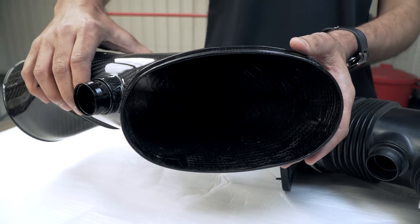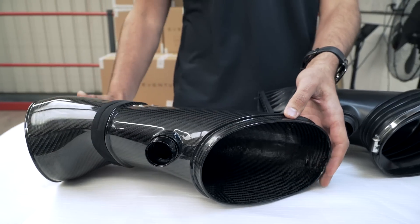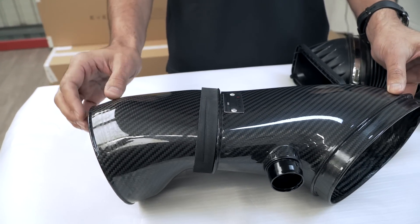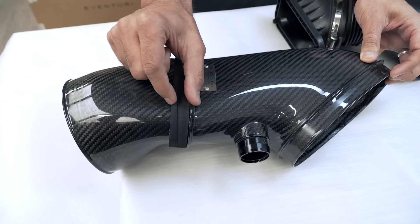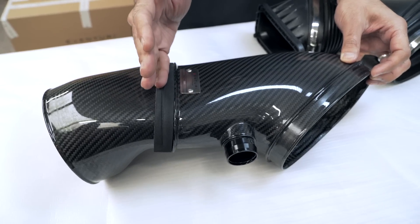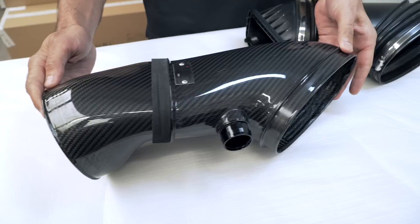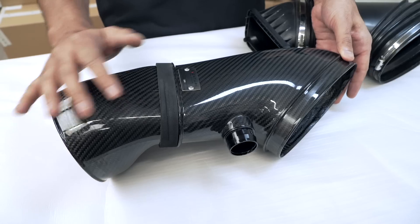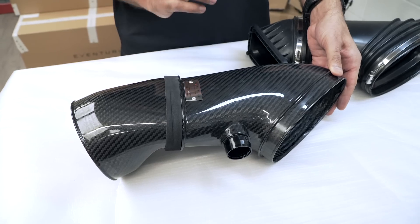Movement is important, so rather than have flex between the cone and the manifold, we decided to design our tube so that the entire tube itself moves within the airbox. That's why we've got this region of neoprene, which sits halfway inside the airbox. As the engine moves, the tube moves laterally, so this portion allows the tube to move, which allows us to have a solid tube that is as smooth as possible — no ridges, no interfaces.